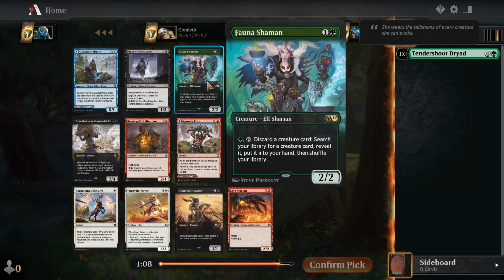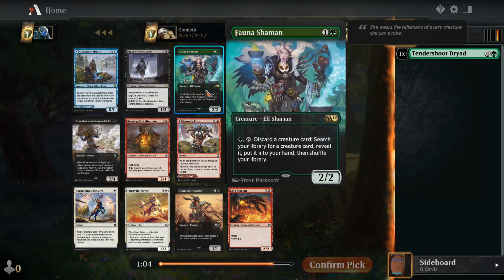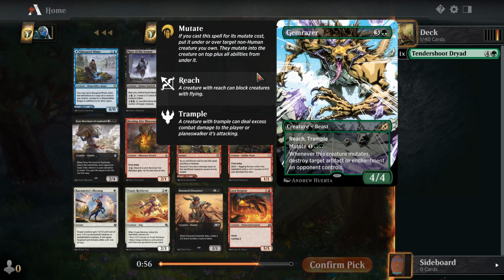All right, now we get Fauna Shaman, one of my favorite green cards in this cube. Actually, both of these are really nice. I might just like green cards in general, because I would say both of these are one of my favorite green cards in the cube. Gemrazer's great because I would say a lot of decks in this cube have random artifacts or enchantments. Crystalline Giant can go into any deck, the Mechagodzilla itself, and that's a really brutal card that needs to be answered as soon as possible.